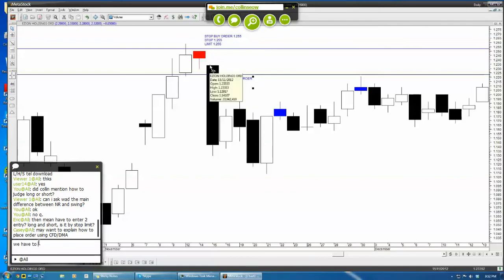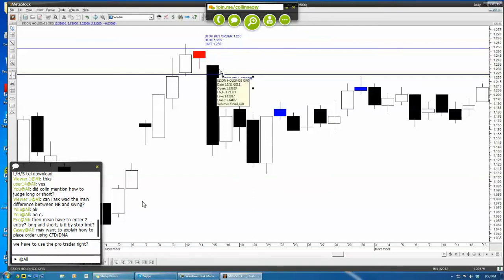So the next day, the market opens at 1.23. 1.23 hasn't triggered, right? But subsequently it went down to 1.23, and you trigger. Once you trigger, you are in a short already. Agree? Once you're in a short, the stop buy order becomes your stop loss. So if it goes down and then goes back up again, you will be stopped out.